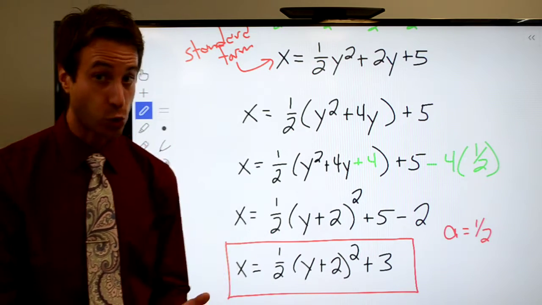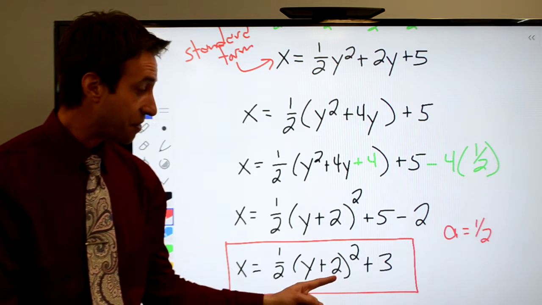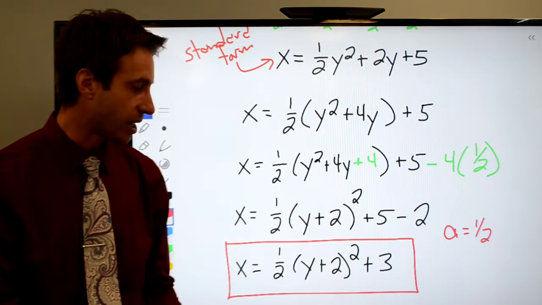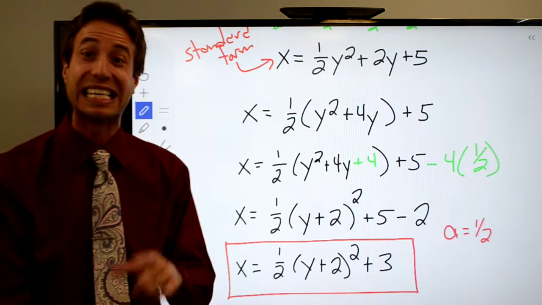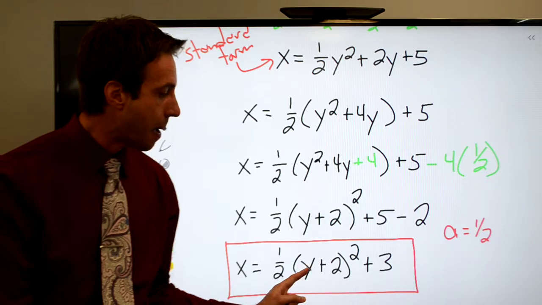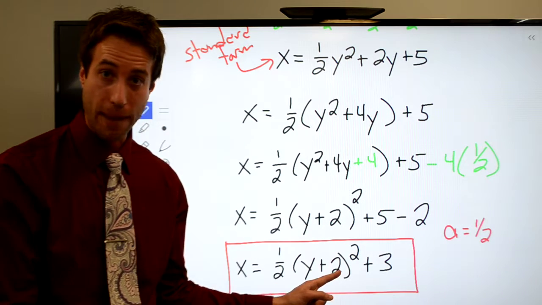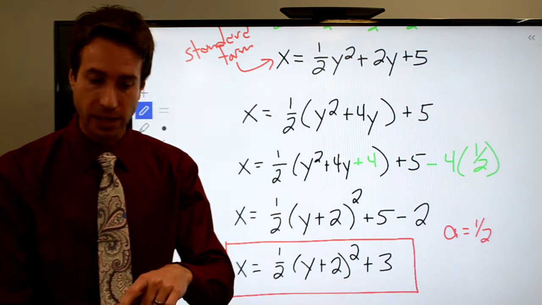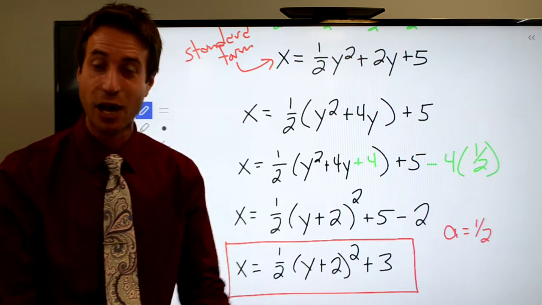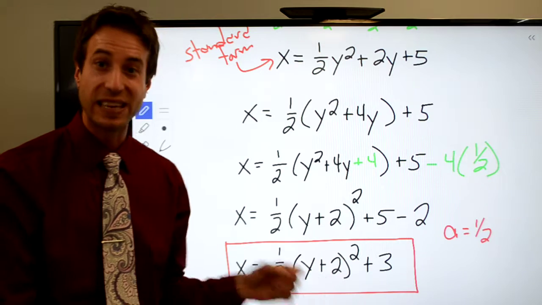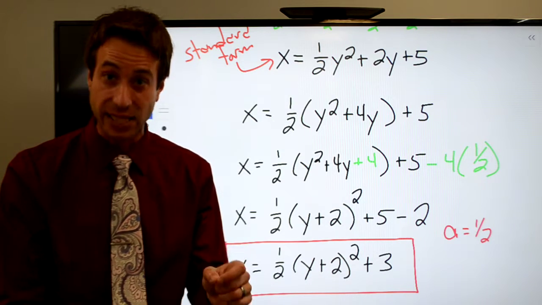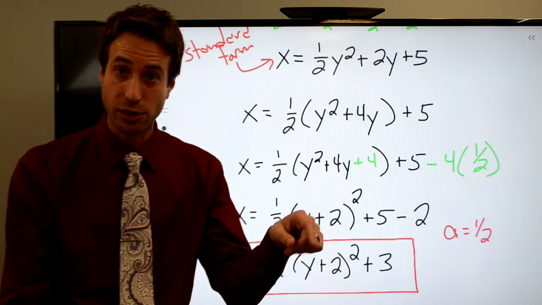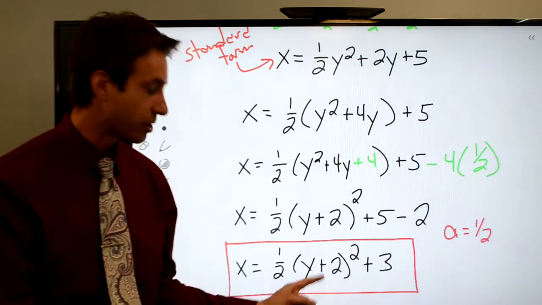H and K have switched places. This is now my k, and I have to take the opposite of it. Please notice on your formula sheet, it is a minus. It's y minus k. Y minus k. Well, how do I get a plus 2 in here if the formula says y minus k? Well, the way this becomes a positive is if k is a negative 2, right? Because y minus a minus 2, the minus of minus turns it into a positive.